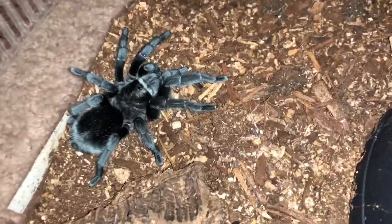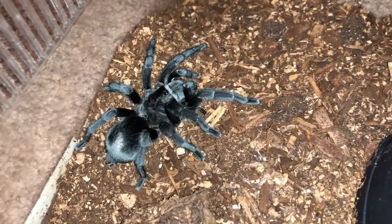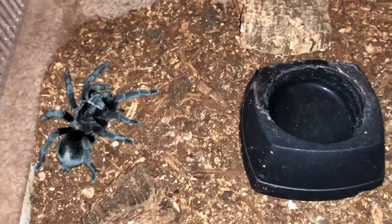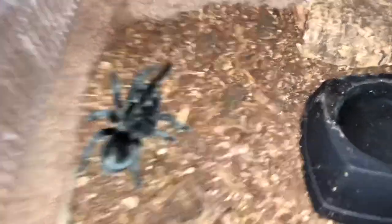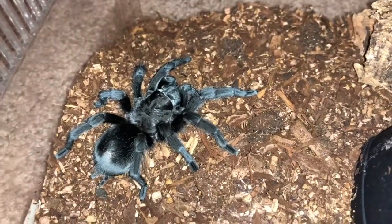This gorgeous little velvety beast is Loki. She's my Grammostola pulchra. She's only about three inches in leg span right now, so she's a long way from full grown. I think she's about six or seven years old. She got the name Loki because she's got a ton of decorations in here that she likes to redecorate — she'll move things around, bury them, and likes to push dirt out through the openings. She's all about just changing things up and being weird in general. But she's a cutie pie, really sweet. I can't wait for her to get full grown. If you don't have a pulchra in your collection, what are you doing? They're one of the perfect spiders.